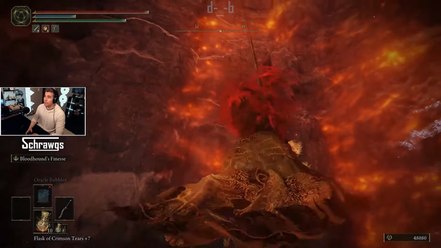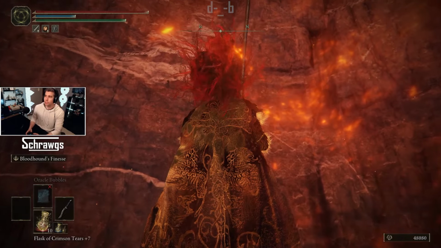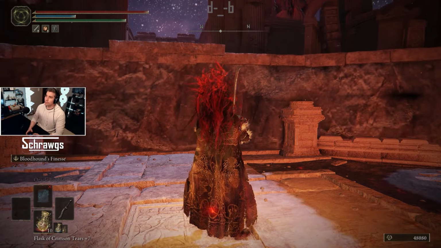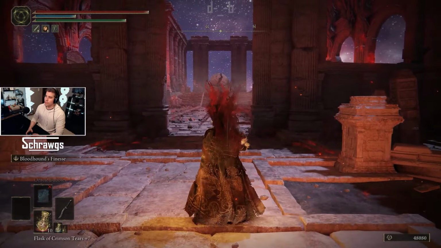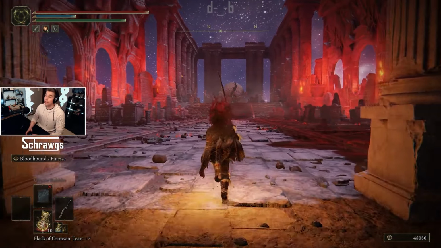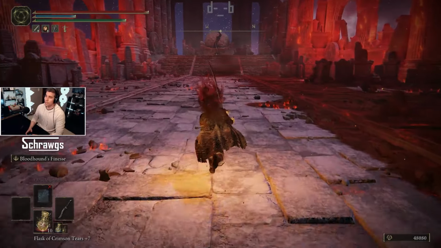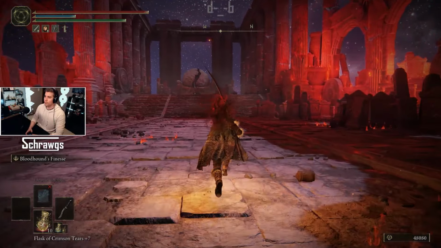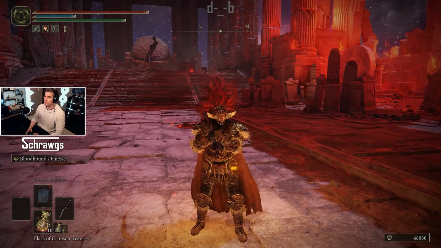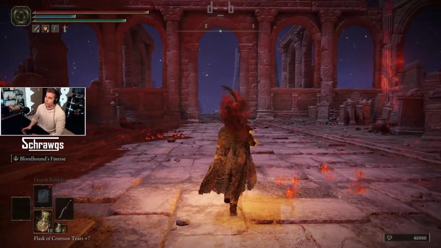At the top of this is going to be where the boss room is for Mohg. There is a Marika statue, so if you die, you'll just spawn right back here every time. But this will be a boss wall. And then this is going to be where the actual fight with Mohg takes place. And this is where we were at the beginning of this video when I did the introduction. So anyways, this is where the boss is.